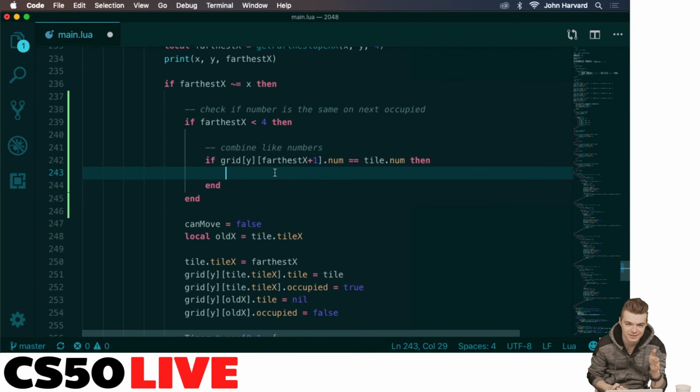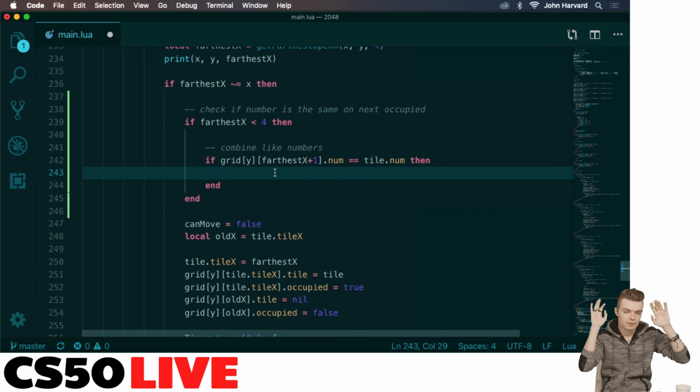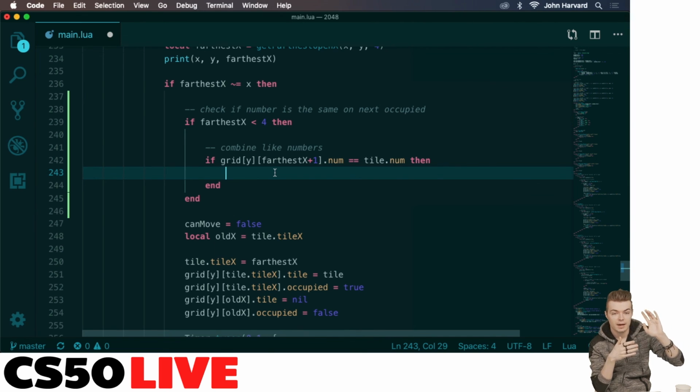Apologize that I'm just staring at the screen for a second. I'm thinking through the animation flow for this. You're going to have the tiles, they're going to move, right? And then if a tile's going to sync up with another tile in the same position that is the same number, then if the next tile after one is the same number, it needs to meld with it. So it needs to tween over to that number and then disappear, and only one number should be there, or one tile should be there, not two tiles. And that's the somewhat tricky part here.